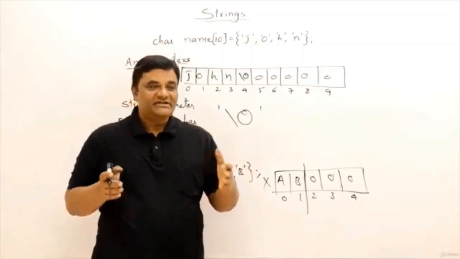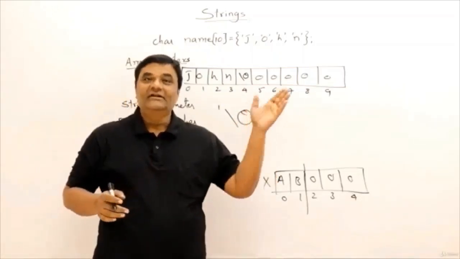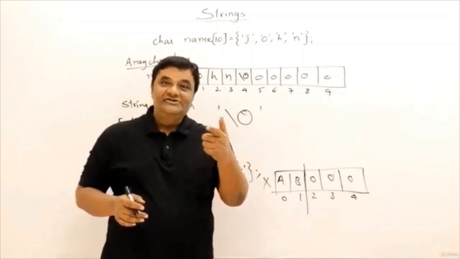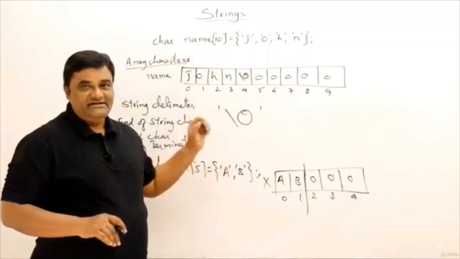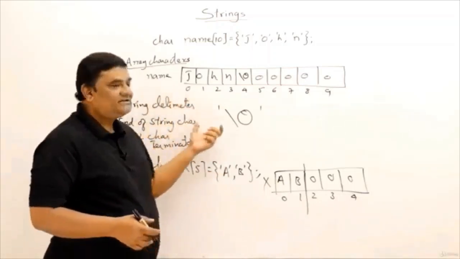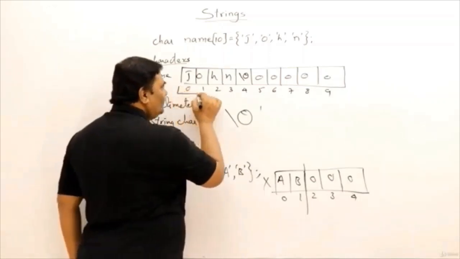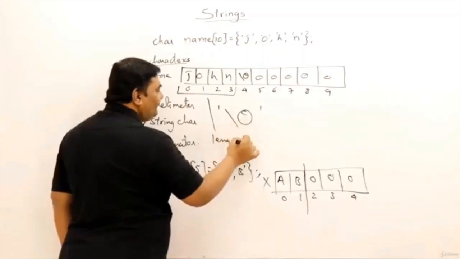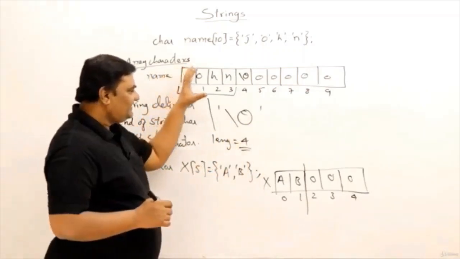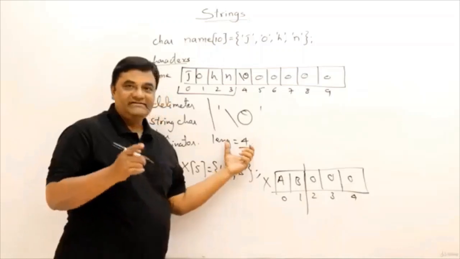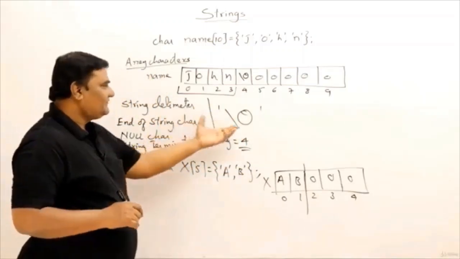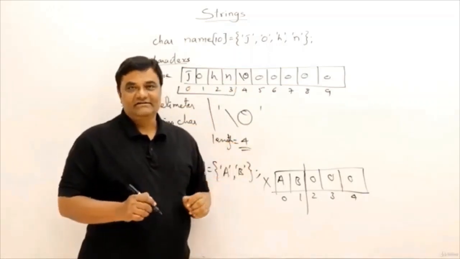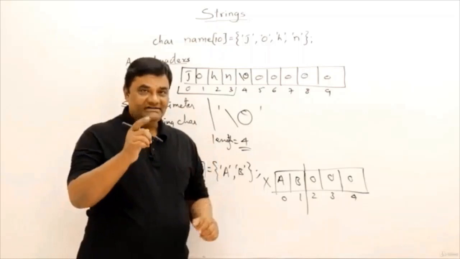So in C++, strings are delimited with the null character, that is /0. But in other languages like Java, strings will not have /0. Then how to know how many alphabets are valid? That is known with the help of length. So this is length. Length is how much? 4. So in Java, the size of a string is known by its length, but in C++, the size of a string is known by finding a termination character, that is the null character. So strings are delimited by /0.